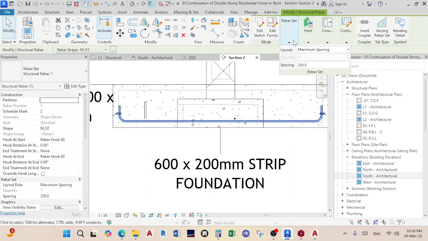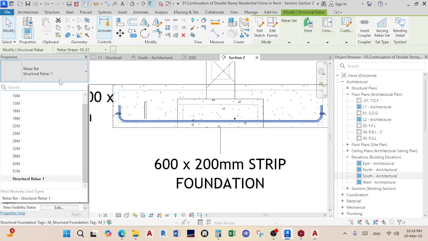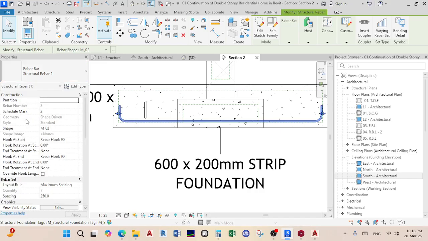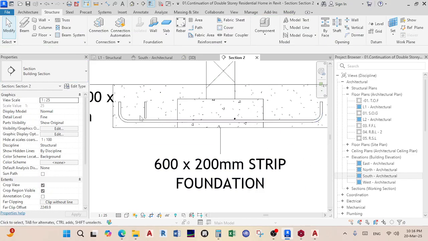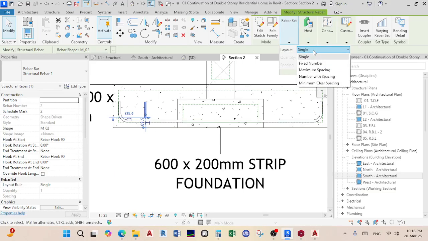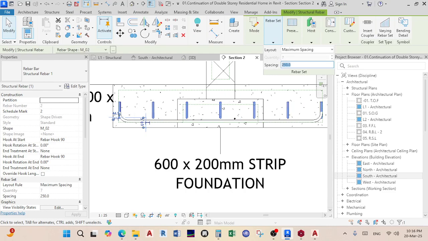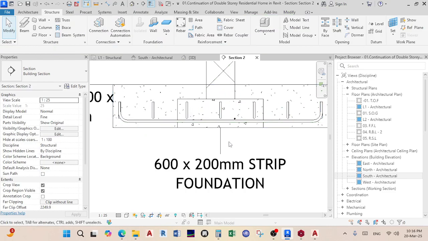Also here, remember the bar size. Right now we are using just a structural bar. So you can say 16, and then you can say it's bigger. Also for this one, it's supposed to be in that direction there. Anyway, when you click on that, you do the same. You say maximum spacing, and then you say your spacing is at 250, and then you select it, and then it will look like that.